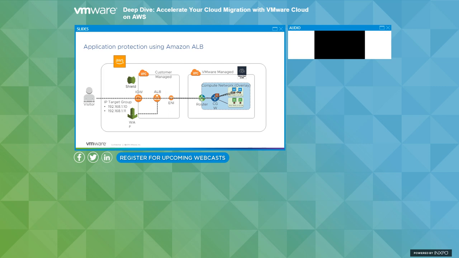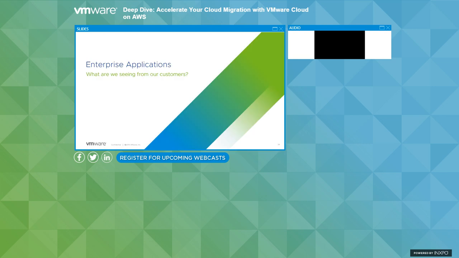So these are some of the common use cases that we are seeing from customers. There are additional use cases that we see with other AWS services as well. We talked about some of the service integrations that are possible today, and we're also exploring additional service integrations. Apart from specific service integrations, we're seeing customers looking at migrating specific workloads into VMware Cloud on AWS. Some of these are typical enterprise applications that we see from our enterprise customers.